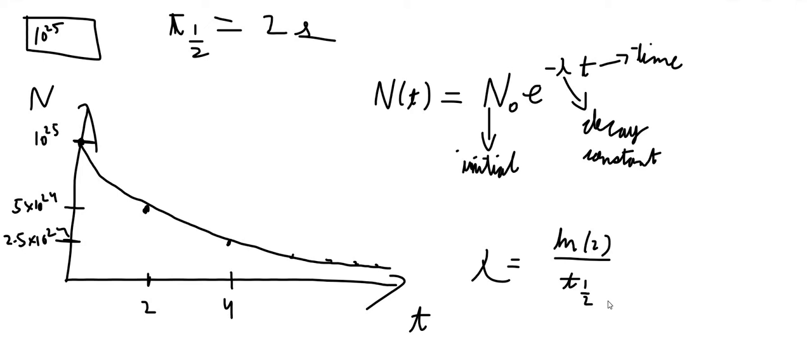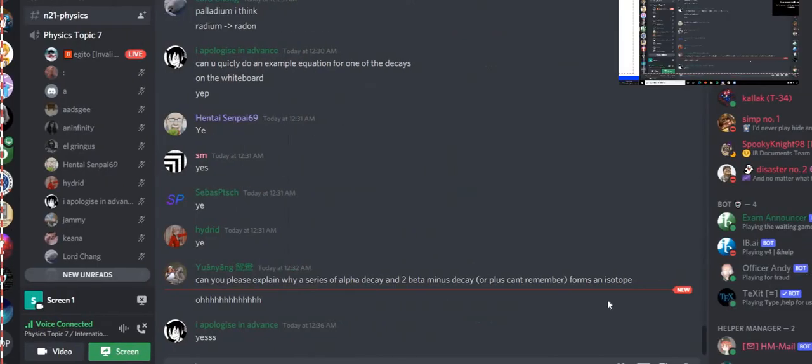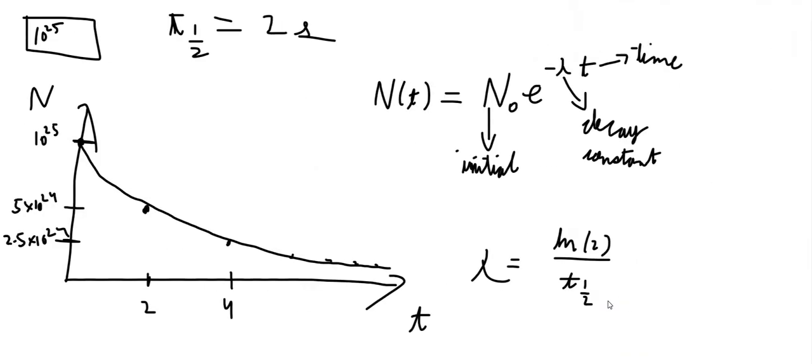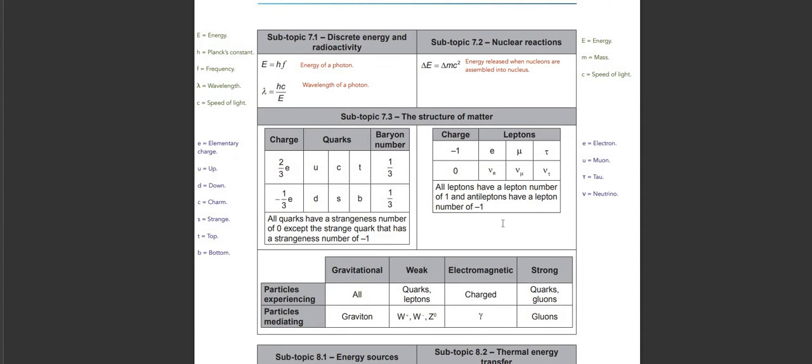If you want to know why this is your lambda, this actually goes into the derivation of Euler's number, I think. So just go with this for now. And that's how you plot out radioactive decay. This is a model that helps you see at any given point of time how many atoms of the radioactive sample are going to be left. And that's the equation.